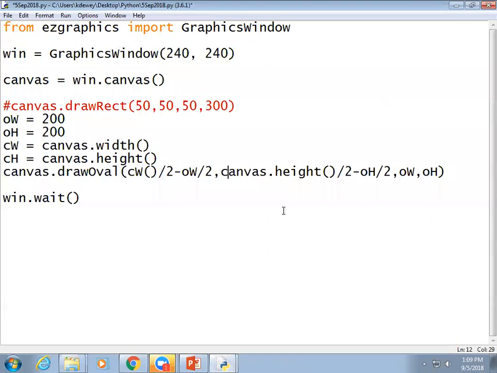Making it smaller so y'all can see it. What's up in the air? Okay, I just killed it. What did I do wrong? I'm never going to remember that. Canvas width. It's nice though. Canvas height. Okay, I just screwed it up. What did I do? Canvas height.